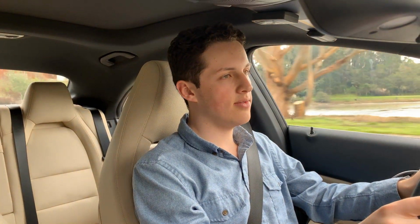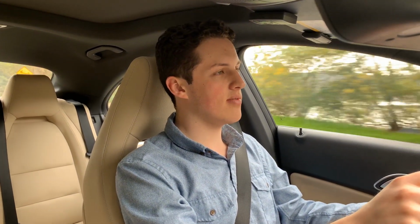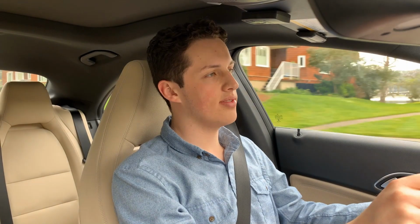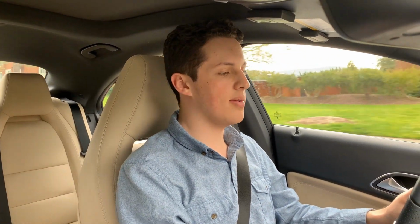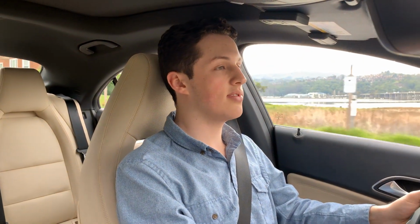There is the shifts are kind of jerky because of this dual clutch system, which I don't think is very refined. And you don't even get a really fast shift either. So here, let me go into dynamic select. I'm now in sport, okay, and I'm going to use the paddle shifters here. So I shifted down here. Now I'm going to shift here. Take a listen how slow it is.